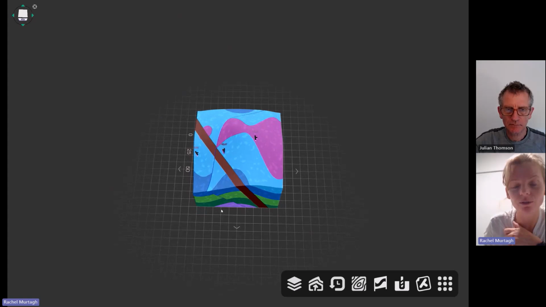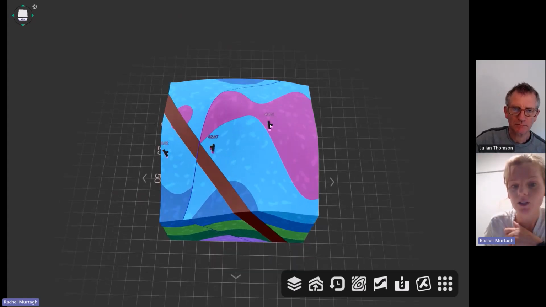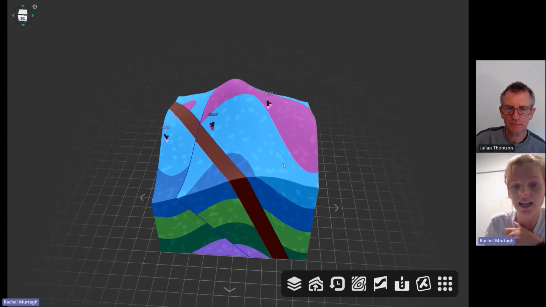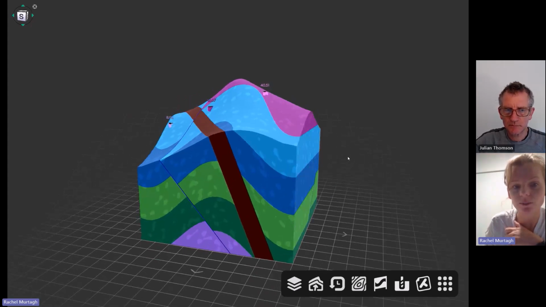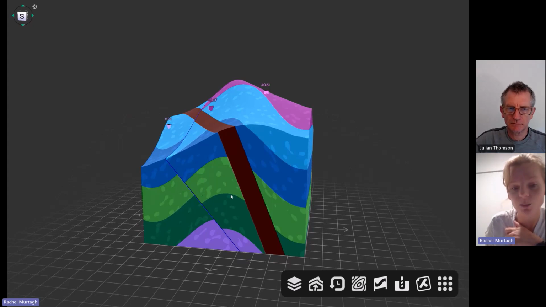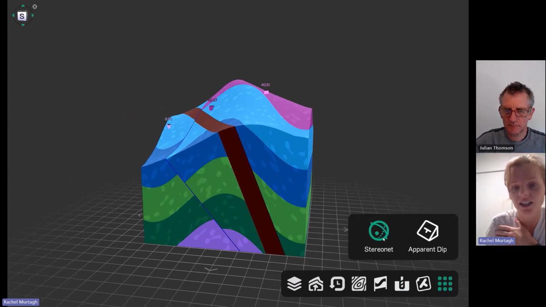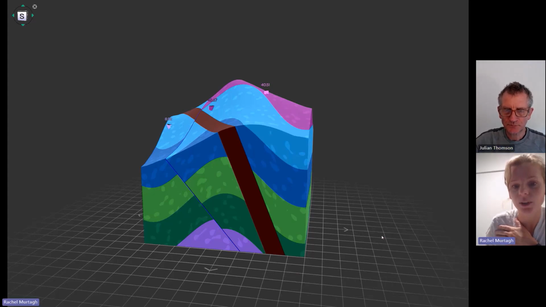Because we've faulted the model. So the orientation and the dip of this side of the limb has actually changed a wee bit. So we've made some changes to the model, and that's just automatically updated in the Stereonet. So I think that's pretty cool.